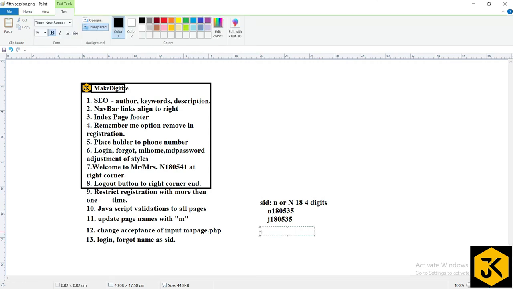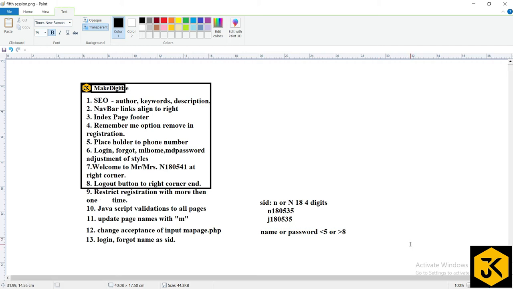And for something like the name field or password field, the name or password should have a minimum length. If it is less than 5 characters, or if it has more than 8 characters, I have to provide an error.